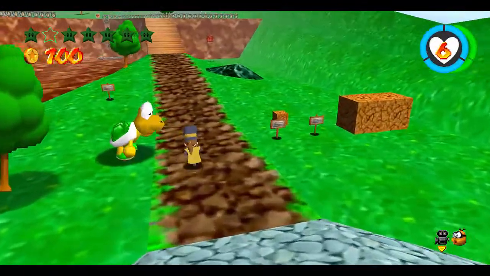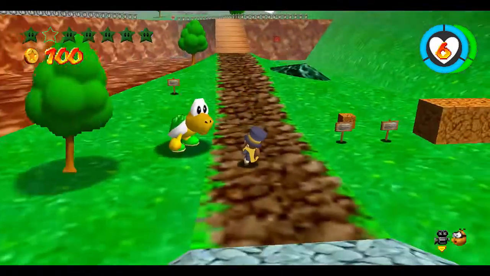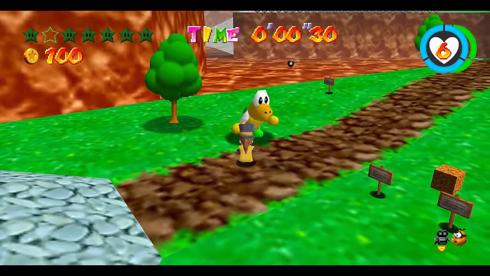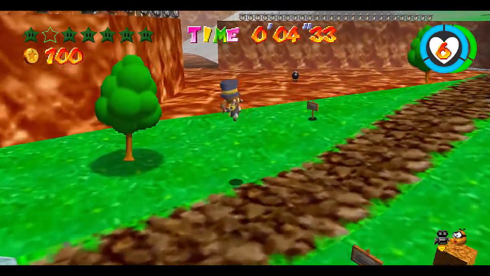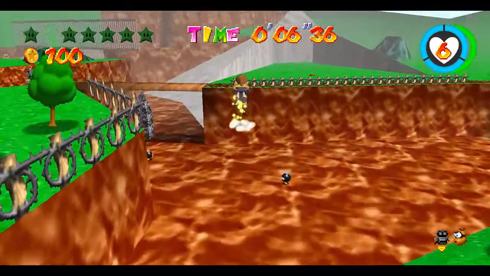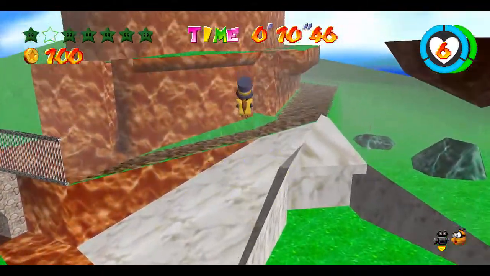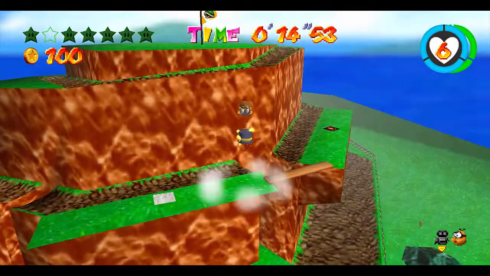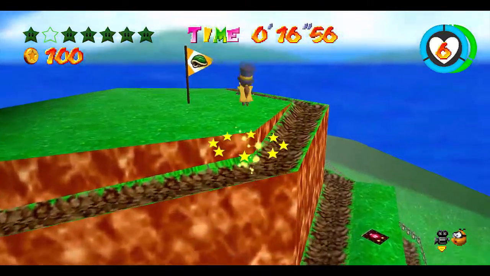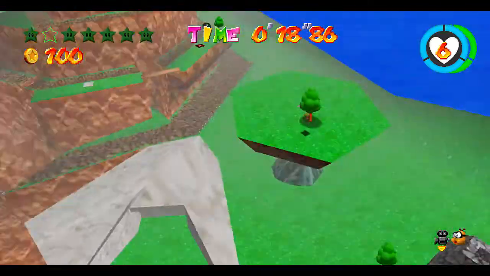And now to show you how easy Koopa the Quick is. Check this out. Okay, give him a little head start. Okay, I think that's enough of a head start. Just keep bouncing with the infinite Cappy jumps. And you should be there.